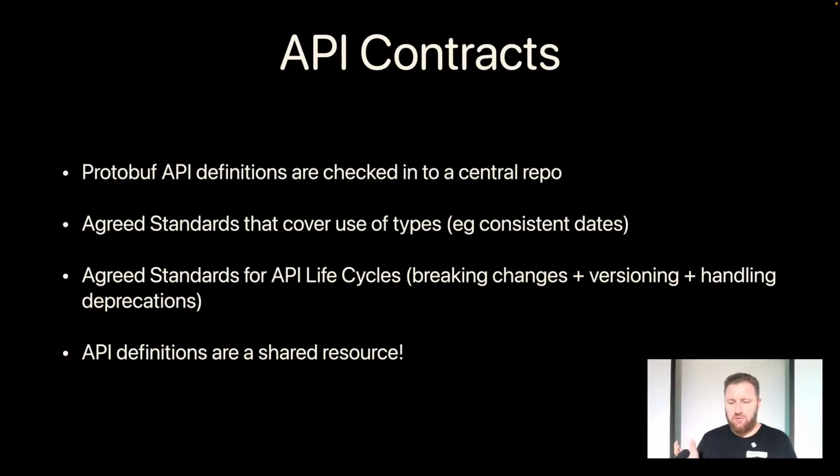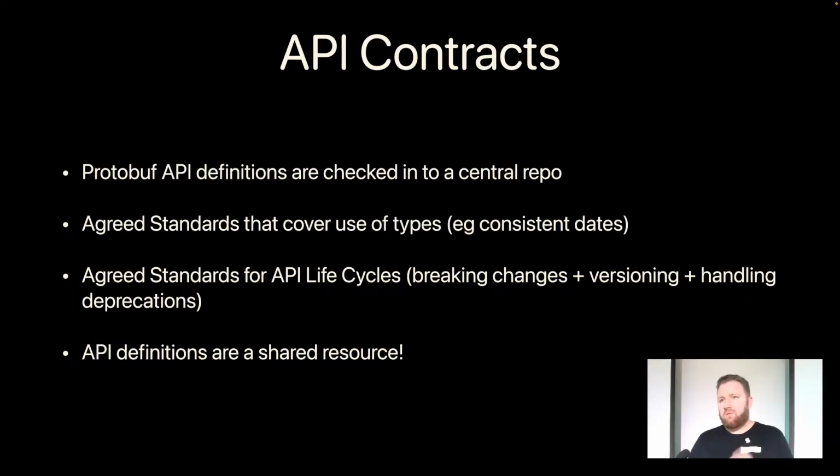As an example, we have an agreed way of how we do dates, which is one of the biggest contentions with JSON. Is it going to come back as an ISO 8601 string? Is it going to come back as a Unix timestamp? Spec doesn't say. You can do what you want, and often people will. I've seen some very weird date formats and calendar representations over the years. That doesn't happen because we have a type that is specific for this sort of stuff.